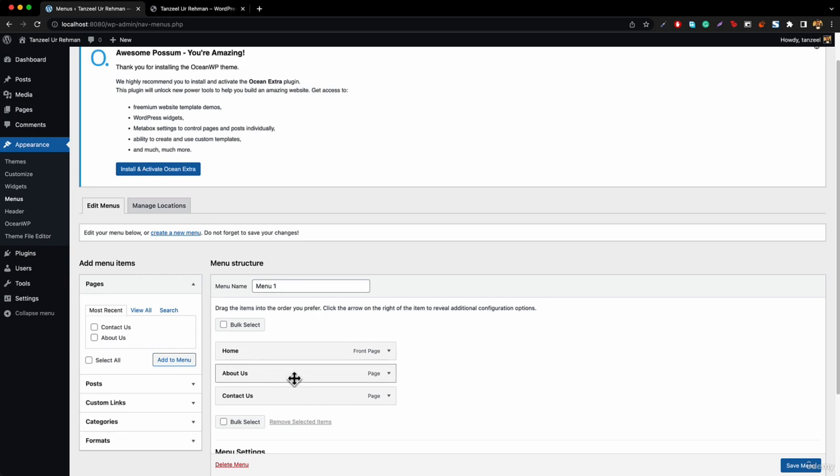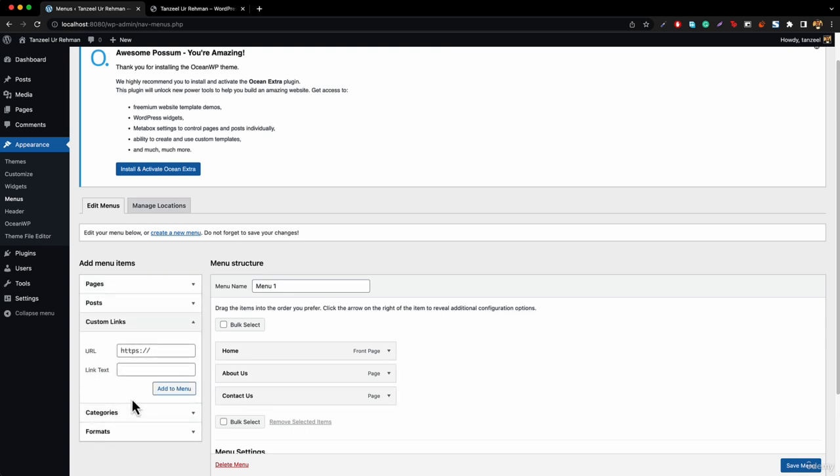So how do we add a dummy page? We add a link as a hash, and then we add the title of the page. So we'll go into the custom links, and in the URL, we'll add a hash so that it acts as a dummy link. And now we will add in here services. We will hit enter and you can see that this is the services right here.